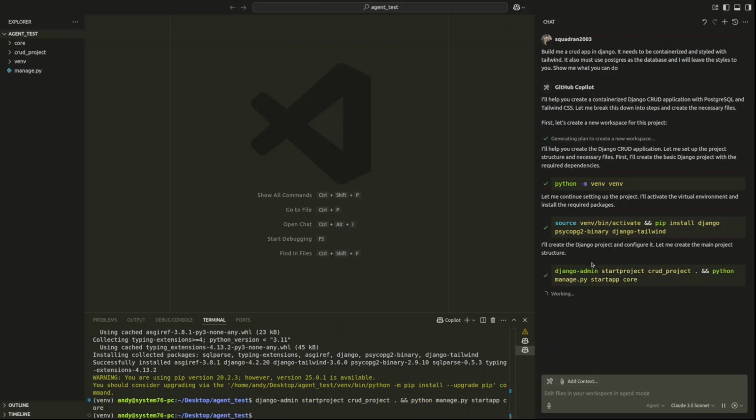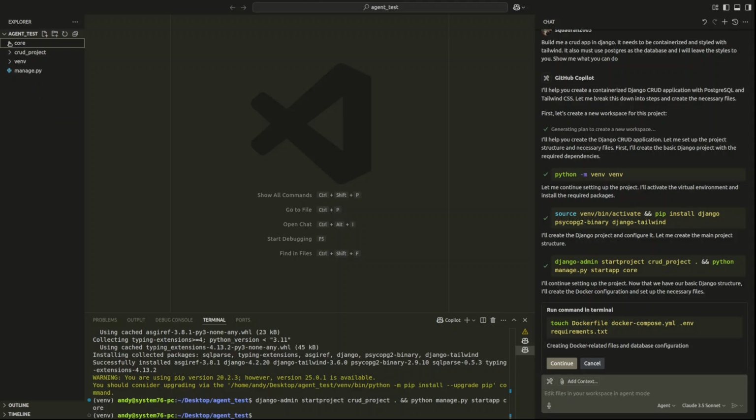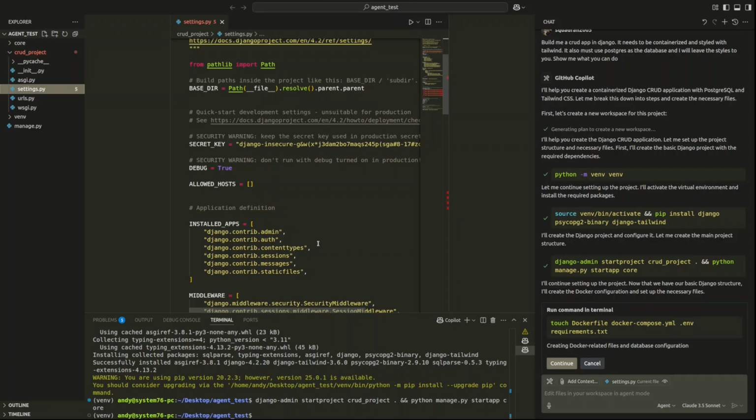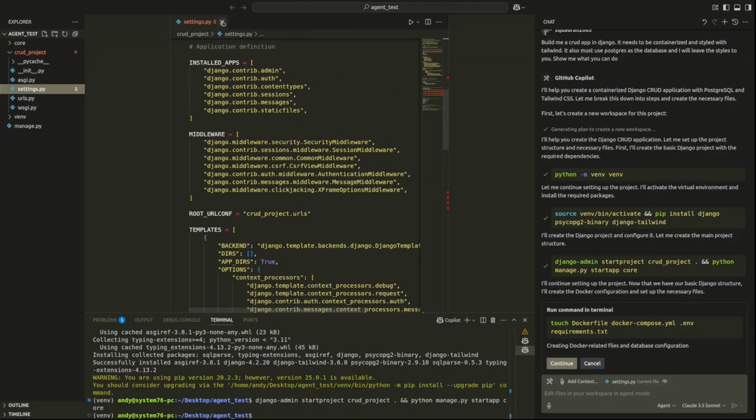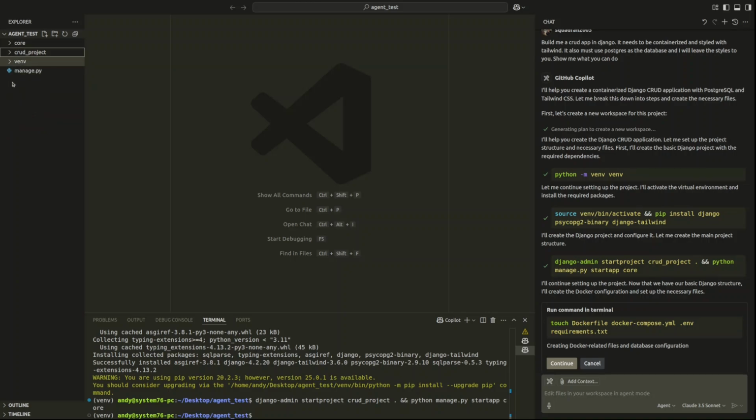Okay, let's go. So it's created the CRUD project. It's also created an app called core. I believe I have seen this before, so I'm trying not to touch it as much. Let's see what happens. Okay, great.